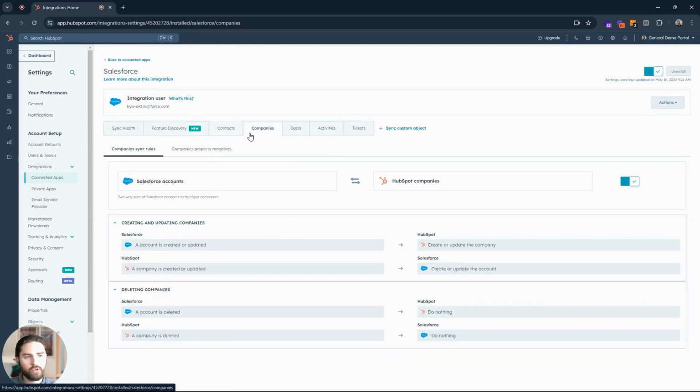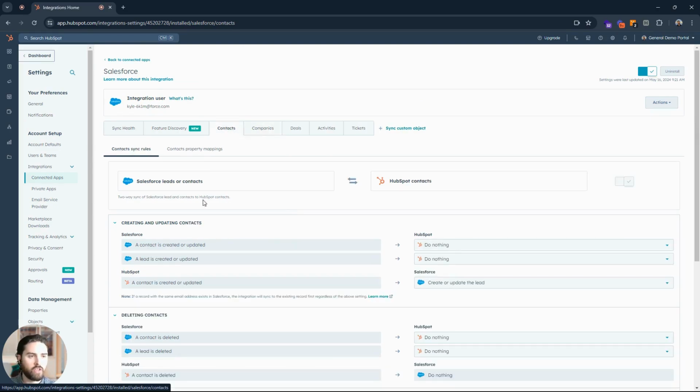I don't want to go over every single tab here and everything that you could configure, because this is going to be quite customized for your situation. But this is how you would start with migrating data or syncing data between the two platforms. Now, this isn't the ending point, especially if you're going to do a migration. We here at Set to Close have done several migrations from different CRM platforms, and using the native applications is a good starting point if you want to move the data over. However, it's not the only thing that you'll have to do.